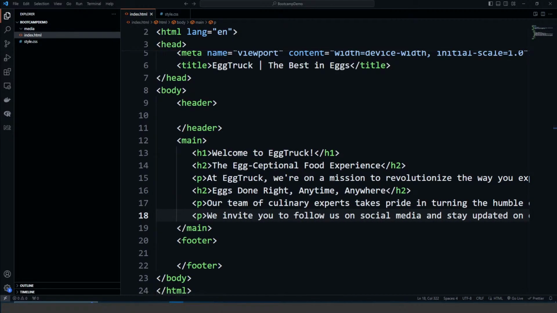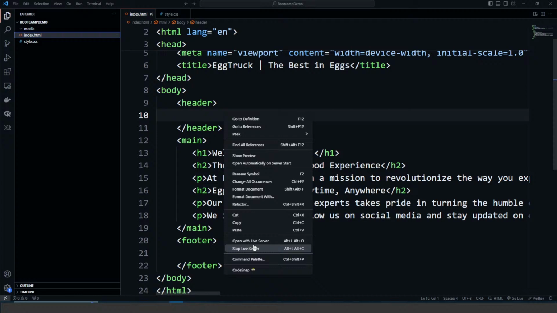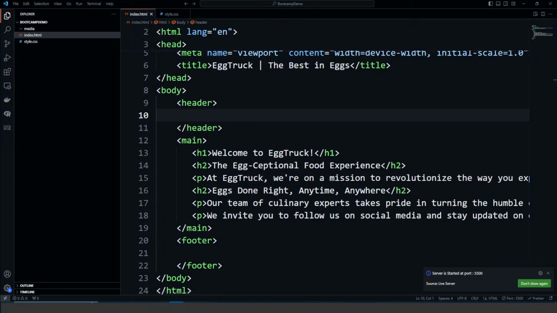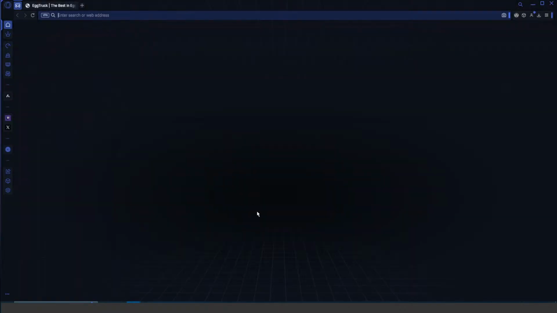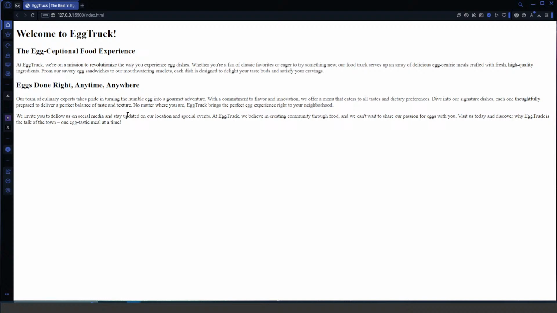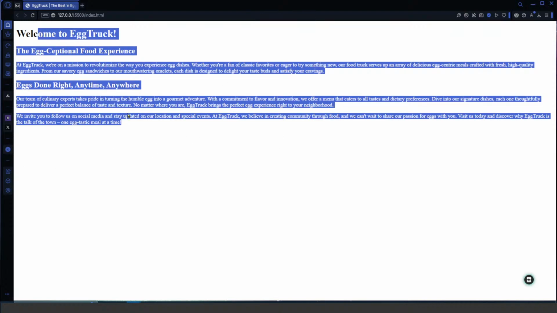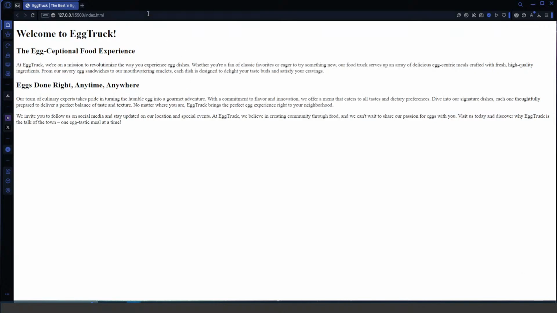And so if we wanted to look at what we have so far in the live server, we could just right-click on the page, select Open with Live Server, and that's going to open up a window in our browser that has our website in it as it stands. Now, currently, this is pretty ugly, right? Because, well, we just have the basic text in here. So we should probably add some CSS to this, right? Before we get too far.